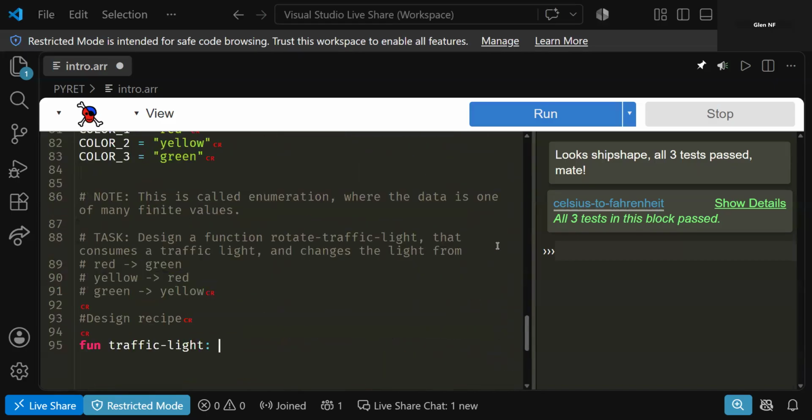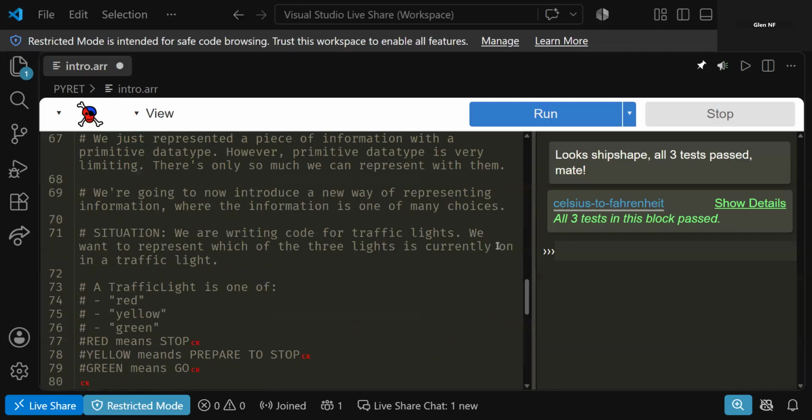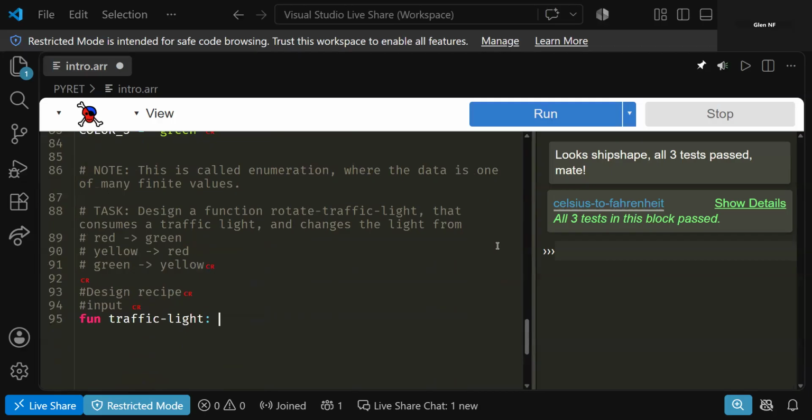So we can see that the name, the input, let me check in. Yeah, so the input will be traffic light, right? Okay.